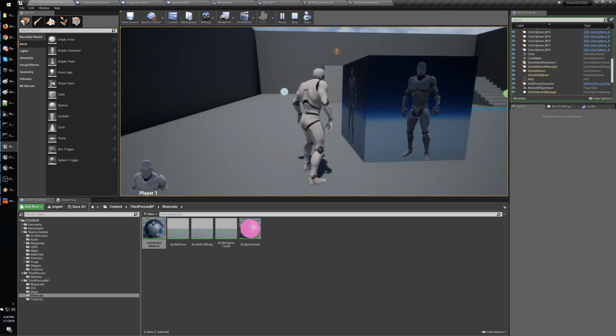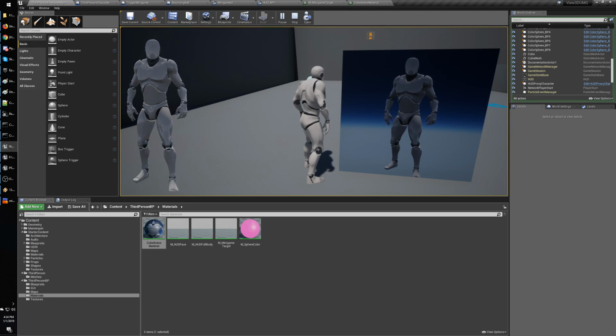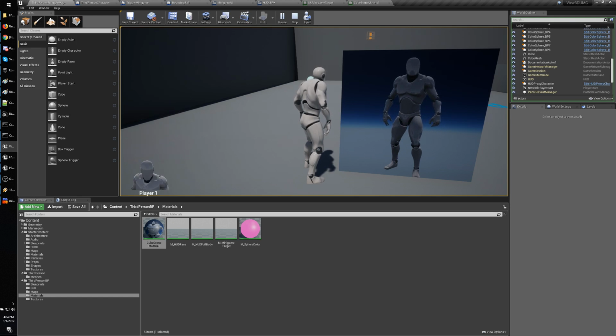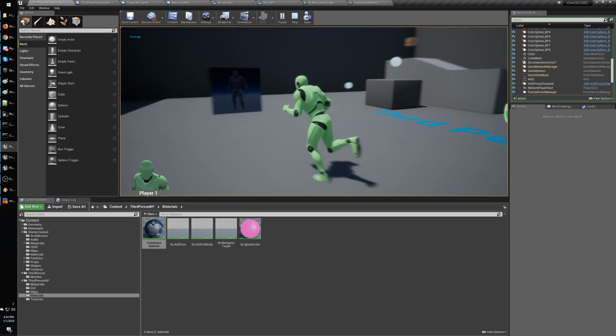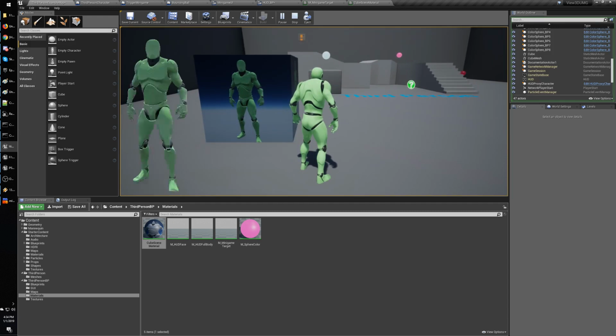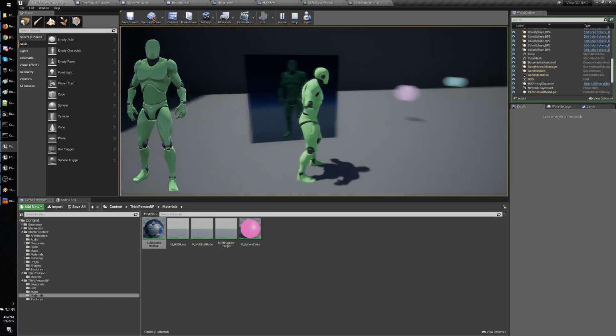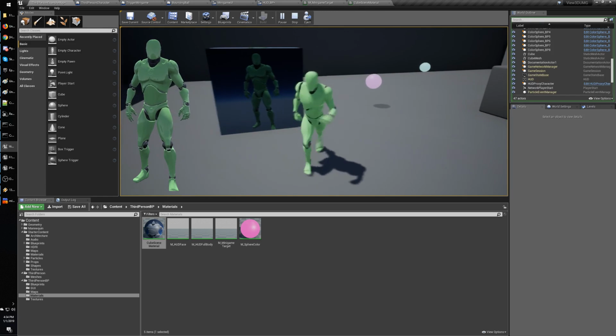Now the point is that I have disabled my scene capture for performance reasons when I'm not in the tab mode. But if I press tab, you see that this guy starts to move. It appears on the left, but he also starts to move in the right side. Another cool thing is that if I pick up one of these colors, I become of that color, and this guy becomes of that color as well. Again, as soon as I press tab, but I can disable that. Okay, so this is a way to basically render something inside the scene, like if it's on a TV screen.